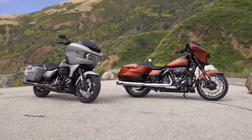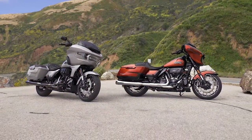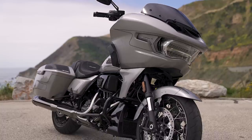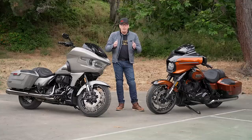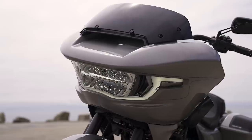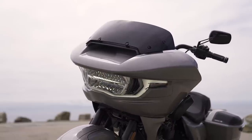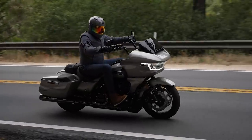Harley's legacy of styling is culturally profound. You instantly recognize these bikes — you instantly recognize the Batwing introduced in 1969 and evolved ever since. You look at the Road Glide refreshed in 2015 with all that attitude and angle and forward stance. The main goal was to improve aerodynamics for rider comfort. Everything is reshaped using computational fluid dynamics — airflow, vents, shape of the fairing, and closeness to the rider on the Road Glide. That distance from the fairing to the rider's head is really important for turbulence.